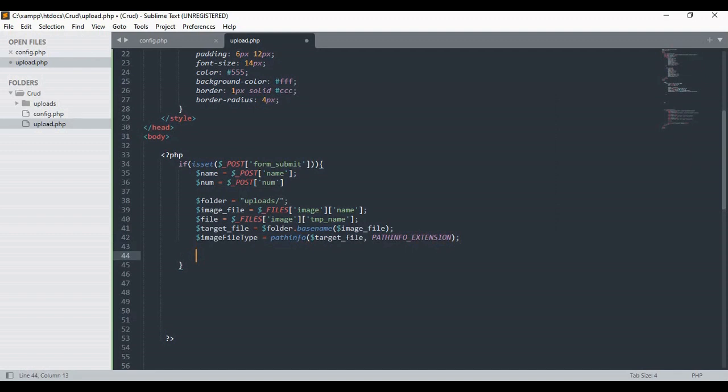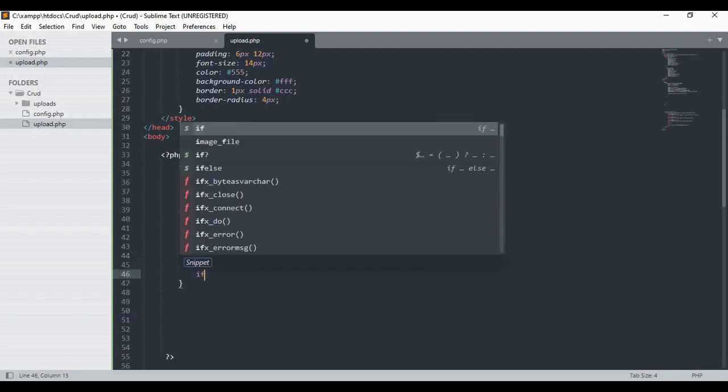So now let's create some validation. Allow JPG, JPEG, and PNG files or file format. So we're gonna create an if statement.